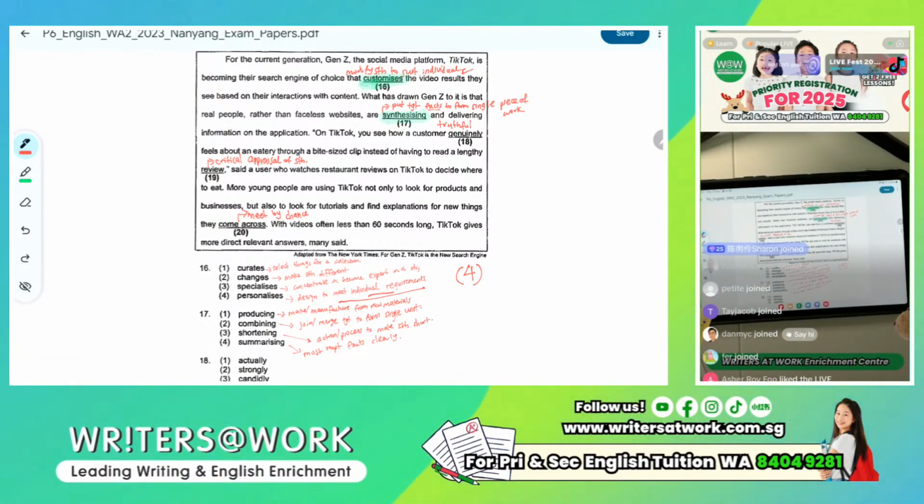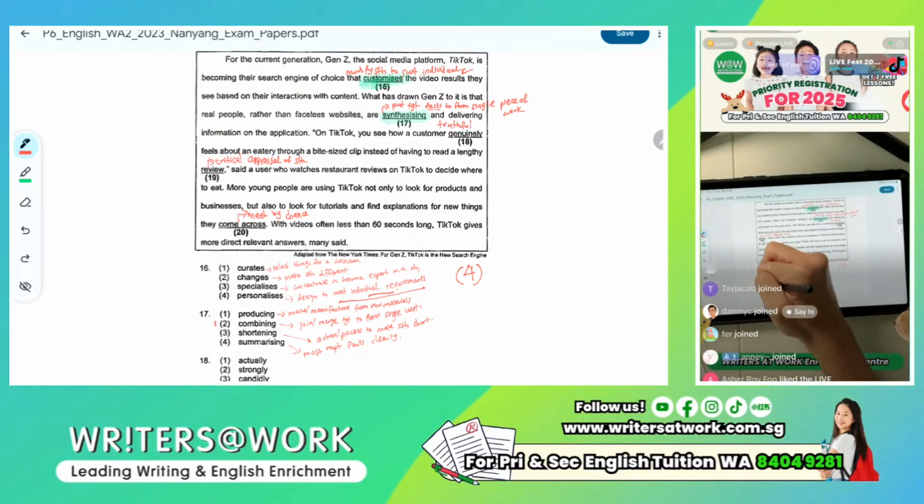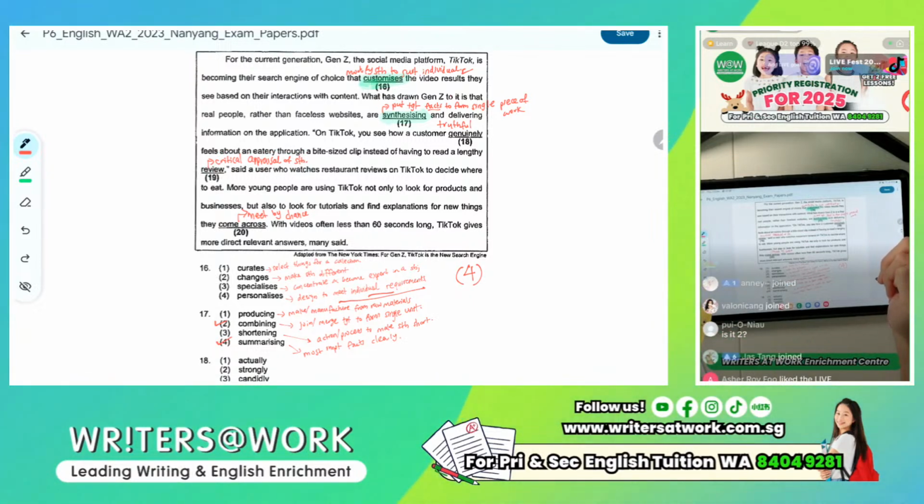So actually, we'll be looking at two things, combining and summarizing. The idea here is number 2, because when you combine, there isn't the idea that certain elements are lost. Whereas when you summarize something, there's always the idea that the unimportant elements of an idea would be disregarded, or you will not include them. They are omitted, essentially.